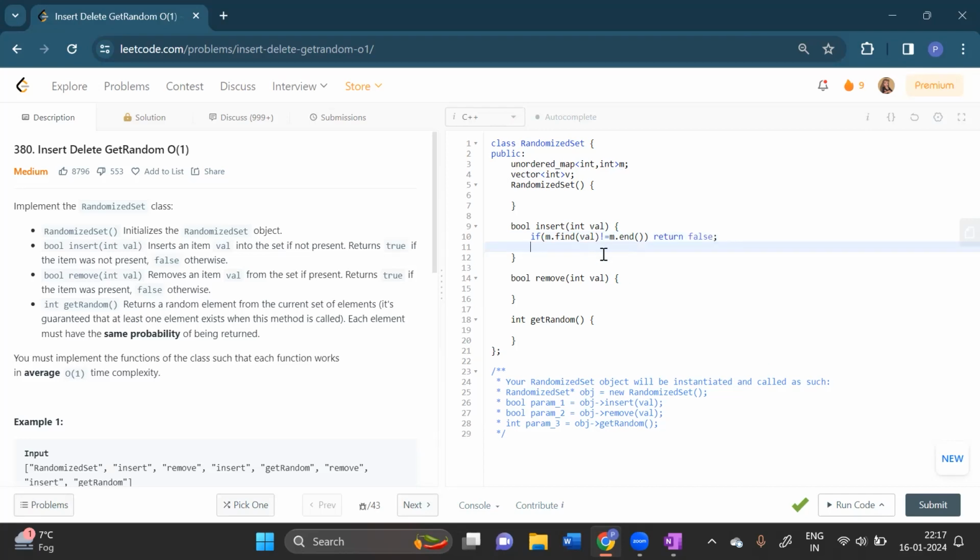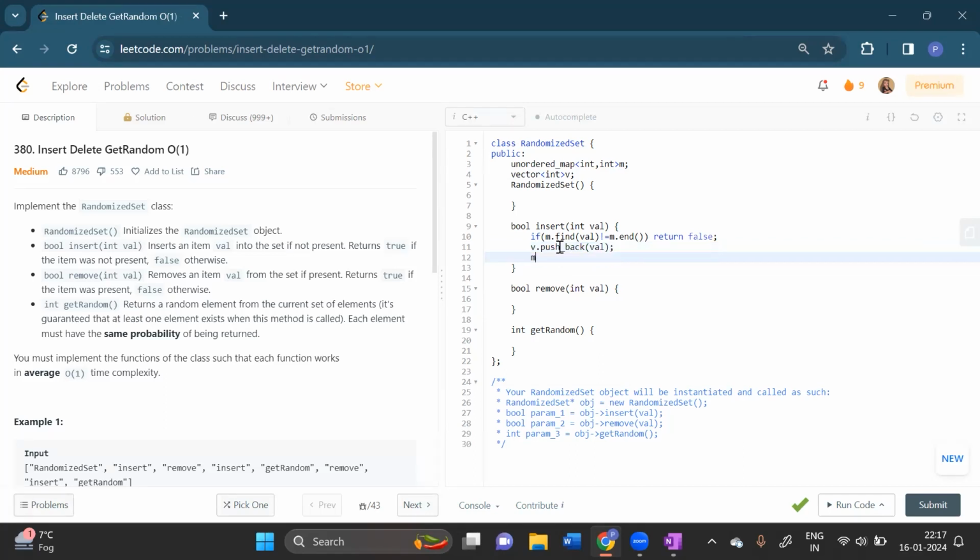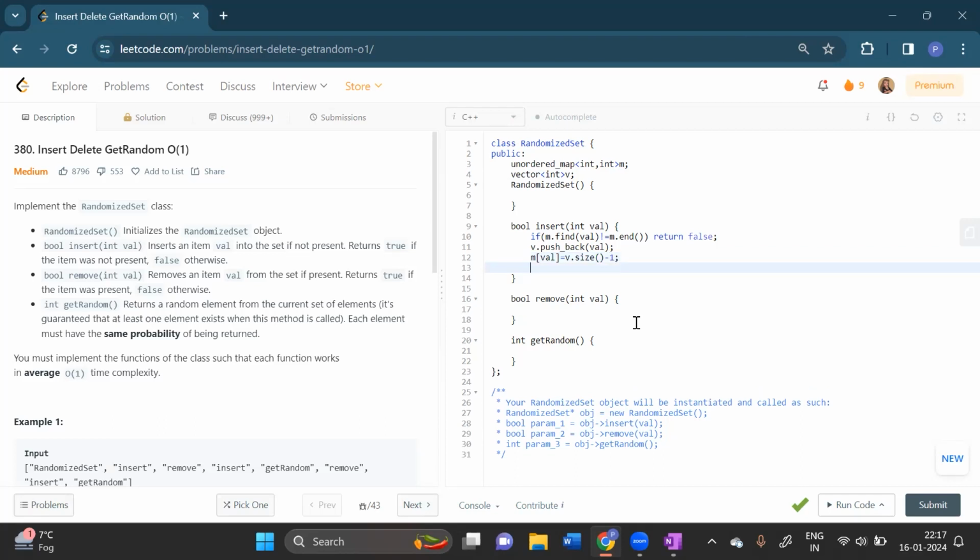Suppose it was not present in my map, then I'll simply push it into my vector v, and alongside pushing it into my vector v, I also want you to add it into the map. The map is storing the key value pair of the value and the index where it is stored. And we'll simply return true in this case.